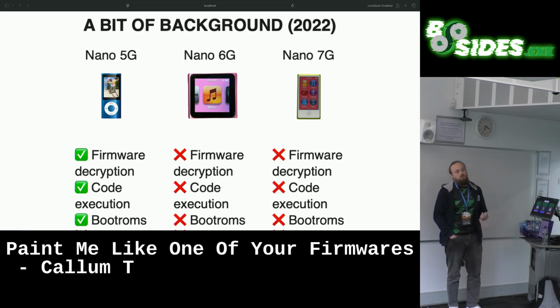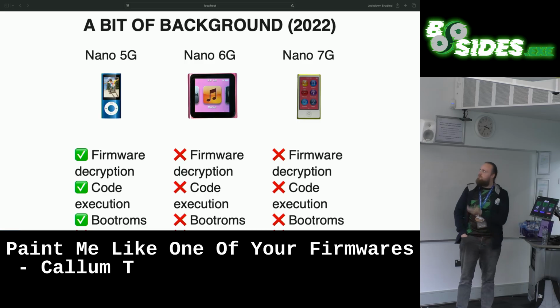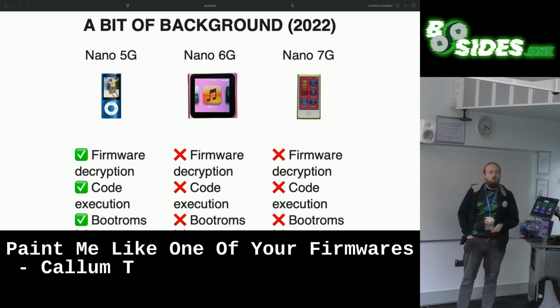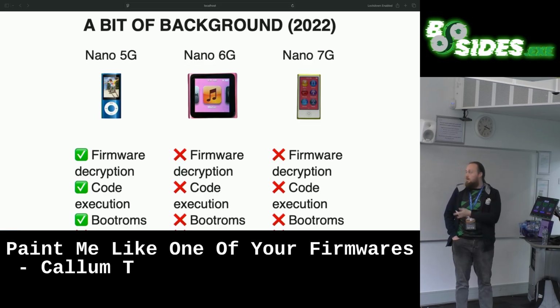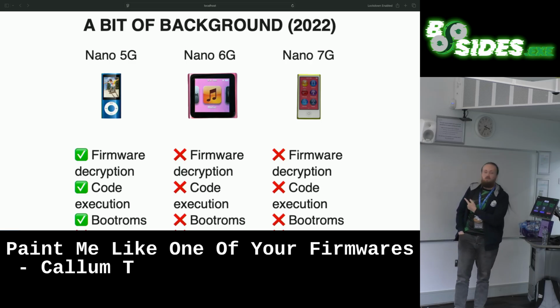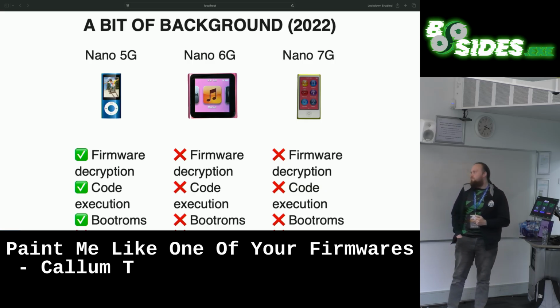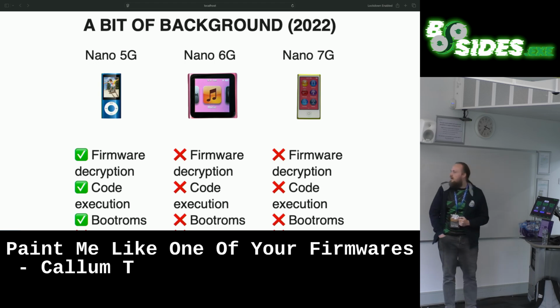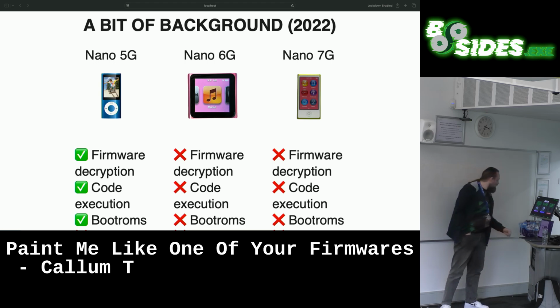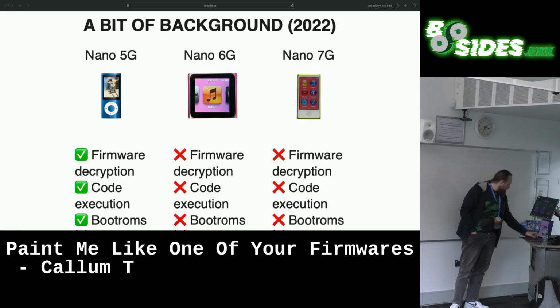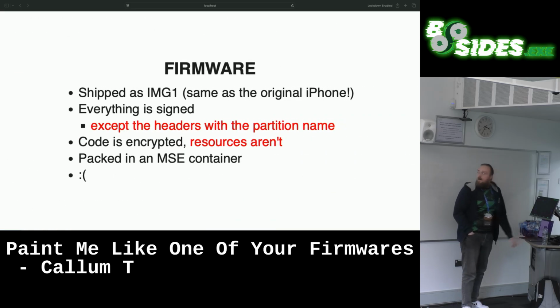So after reading the blog post talking about the boot bug, I set out to solve that problem and see if we could figure out how these devices work. What OS do they run? Are these iOS? They might be. They're not. Do they have any secret features? They do. And did Apple do anything weird? Yes. So we'll start by talking about some firmware.